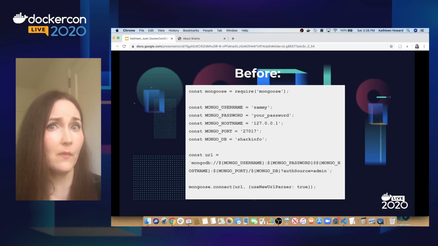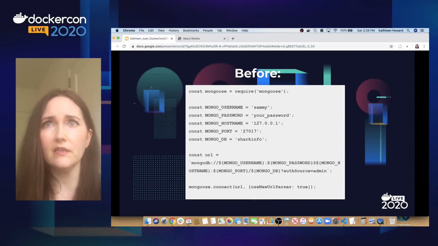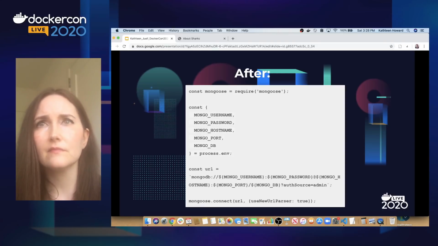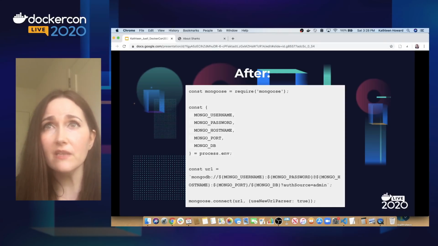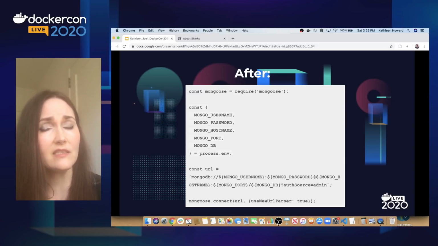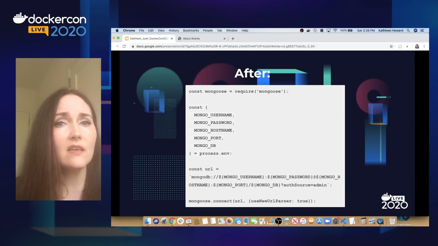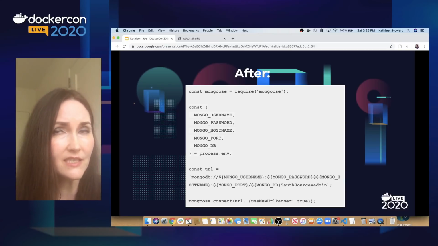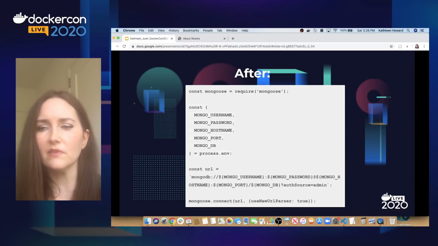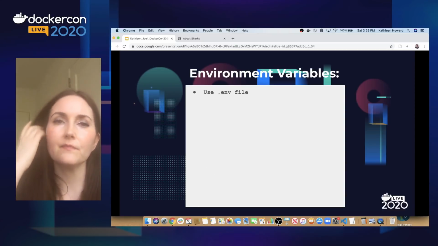So here, for example, is a db.js file that hard codes some connection constants. We can make this dynamic by using Node's process.env property, which returns an object that contains the user environment. So instead of hard coding the Mongo connection details, we can read them from the environment. This means we'll need to set them elsewhere.